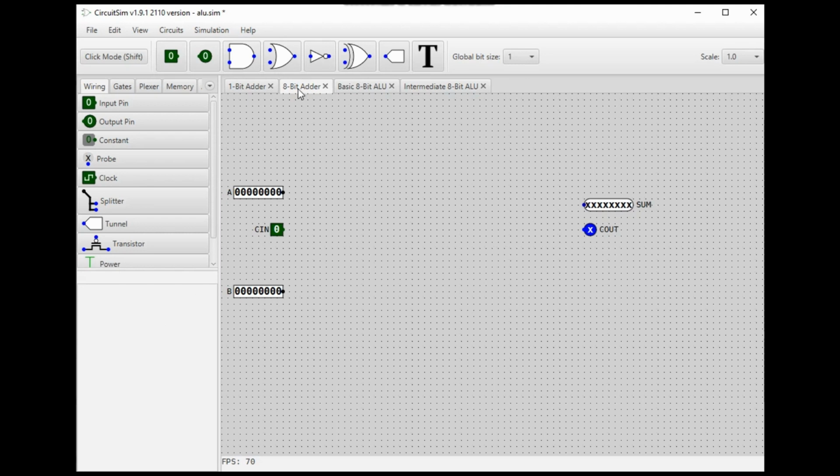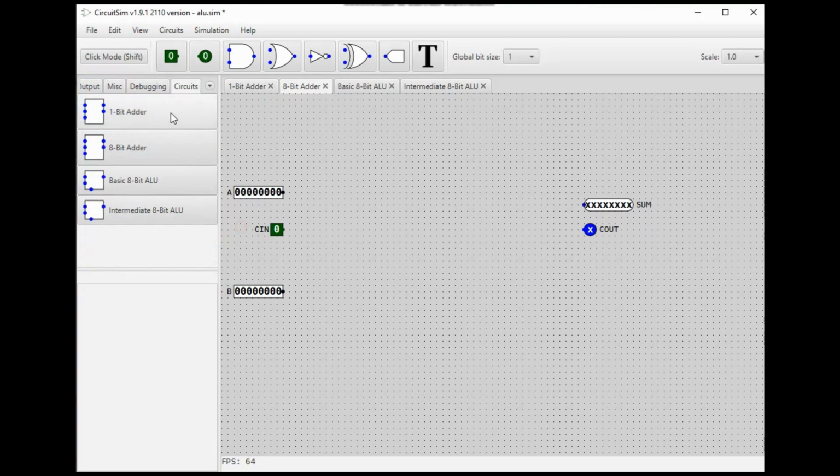Alright, so moving on to the 8-bit adder. This is definitely the ugliest file you're ever going to make in this entire homework. But we have a 1-bit adder. Let's say you implemented that. You can actually go to your circuits tab and start reusing your 1-bit adder. What's a better way to make an 8-bit adder than just putting 8 1-bit adders together? That's what I would do. Not sure if it's too big of a hint, but I think y'all would have figured it out.